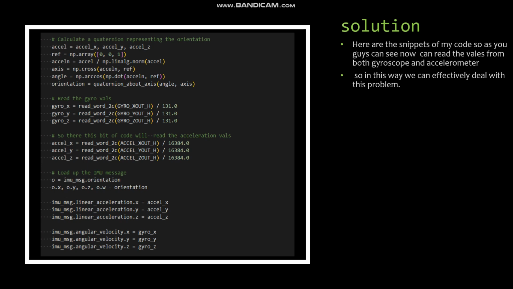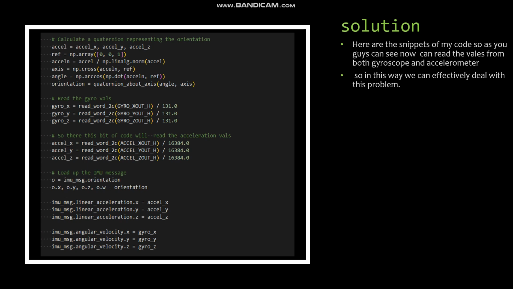As you can see in this snippet, we can read the values of the gyroscope. In this code, I'm reading the values of the gyroscope, and side by side I'm also reading the accelerometer values. After that, when we compare these two values, my autonomous vehicle will decide on which axis it is actually moving. In this way, my vehicle will all the time know its location and on which axis it is moving.